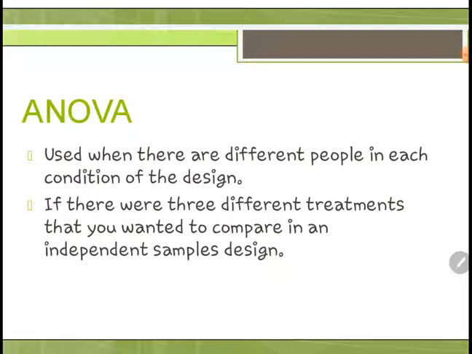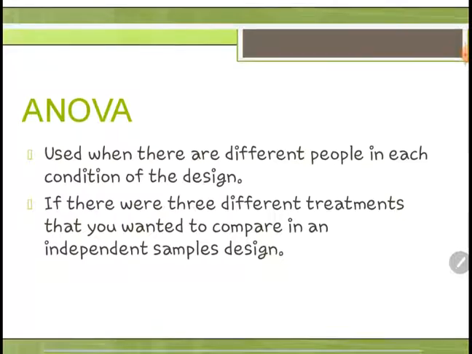If there were three different treatments that you wanted to compare in an independent sample design, so pwede halimbawa, meron kang sample from different courses, and syempre, merong mga different populations involved with different result din na nakuha kasi iba-iba yung kanilang characteristics. Depende kasi yan dun sa nahanap natin on our data gathering.